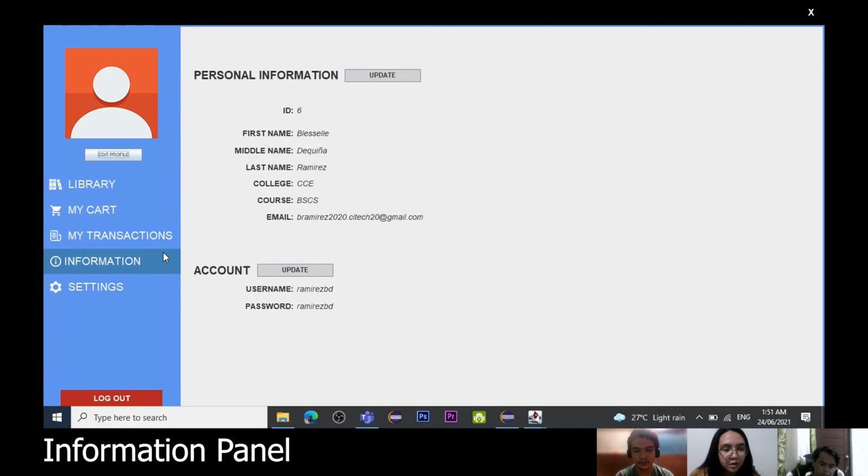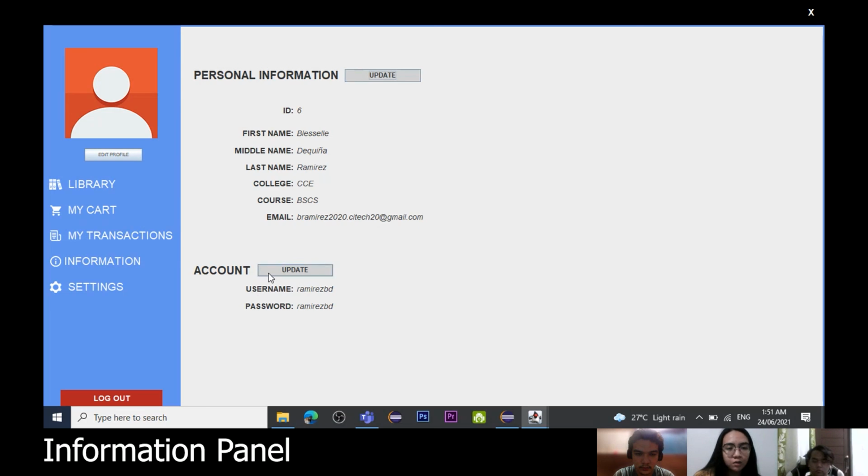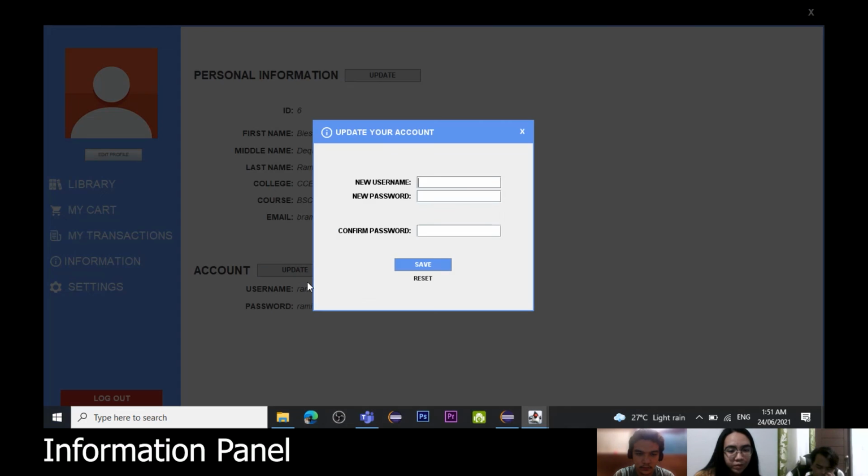In the information panel, we can see the data that the admin has given to us. If we want to update the personal information, it will show us a message saying that only the admin can update our personal information. If we want to update the account, we can do that.